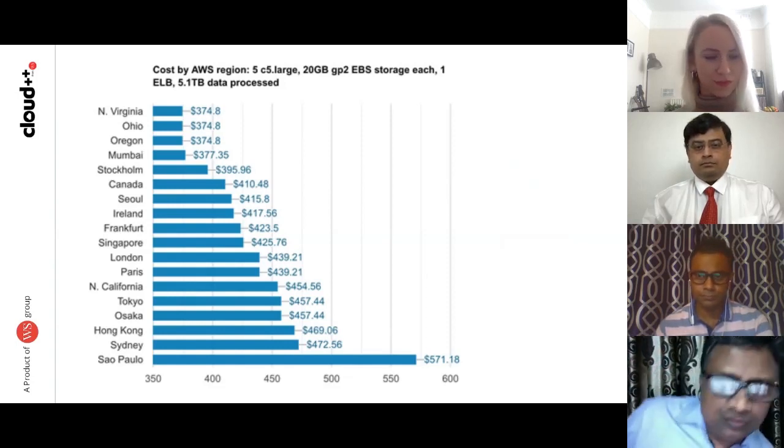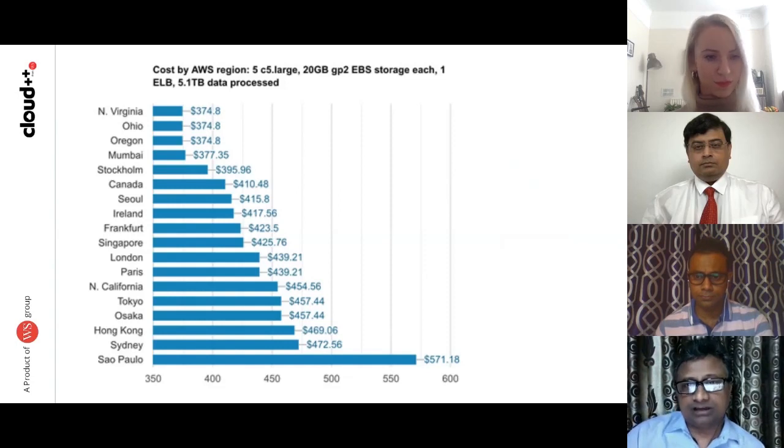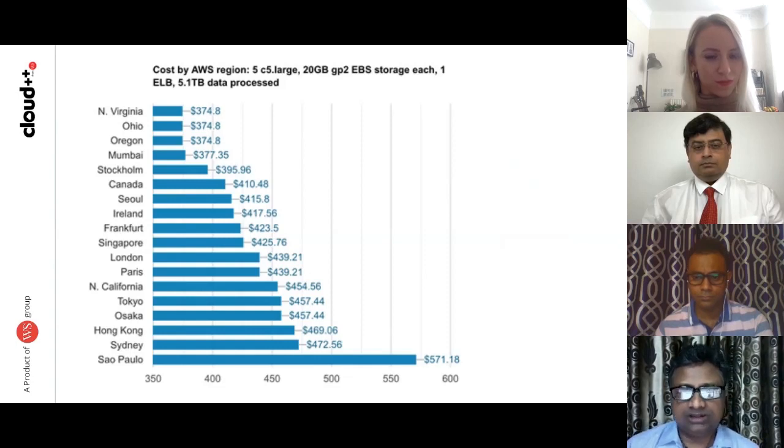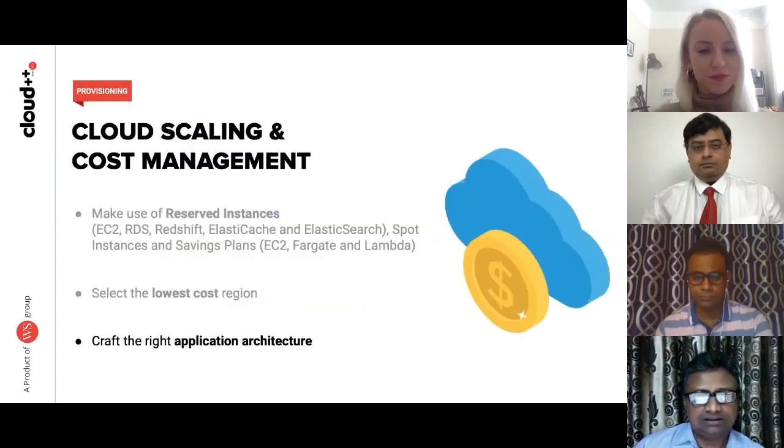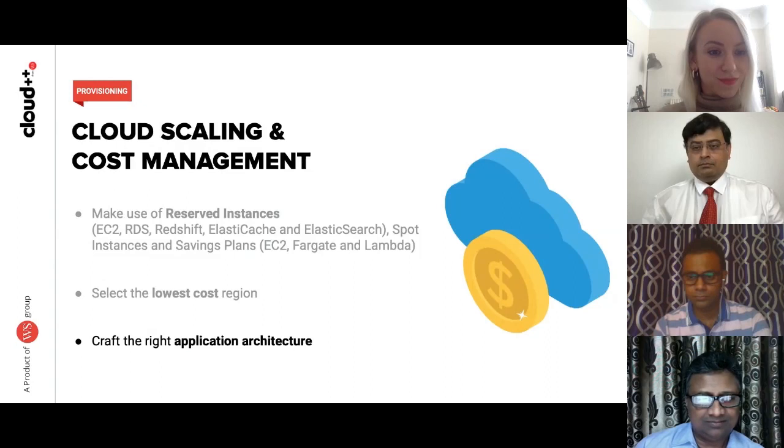So if the region is not of much importance for your system or workload, then you should definitely go for the cheapest region. Yeah. Because once you sign up, you can choose any region you want. That's great to know. That is another point people really overlook. They generally pick a favorite region and start creating resources from that. But some resources, like EC2 or maybe Redshift, really vary from region to region. That's quite significant.